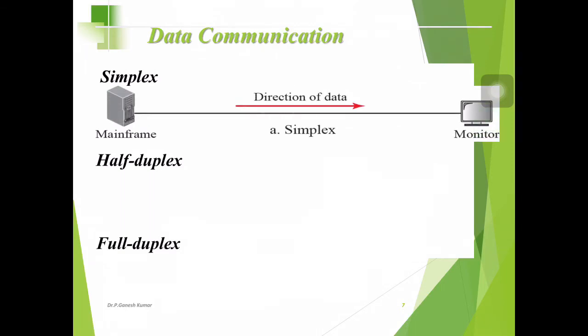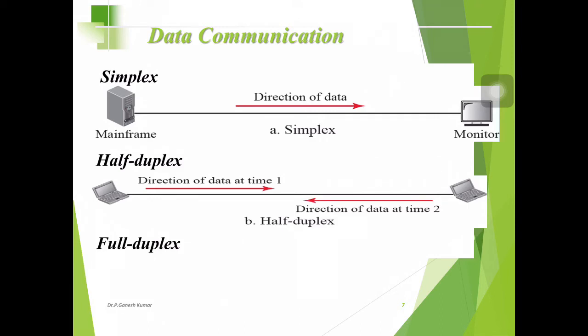In this diagram you can see that there are two devices that want to communicate. This mainframe is going to send data. So the direction of data is from the mainframe to the monitor only. This type of communication is called simplex. It means that the direction of data is unidirectional. It is not possible to have bidirectional data communication. You can see that our mainframe computer is there, the processor is there, and then the monitor is there. From the processor, after processing, finally video signals are sent to your monitor. But nowadays even that has bidirectional communication with the help of touch screen methods. So I am talking about the conventional monitor. That is the one best example for simplex communication.